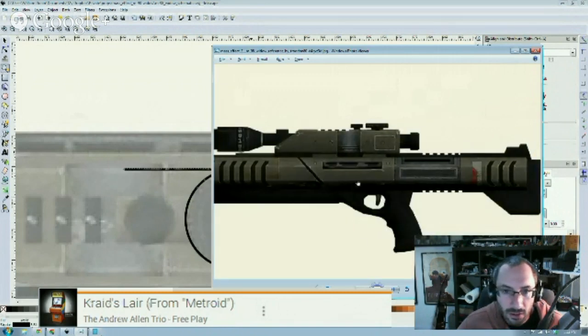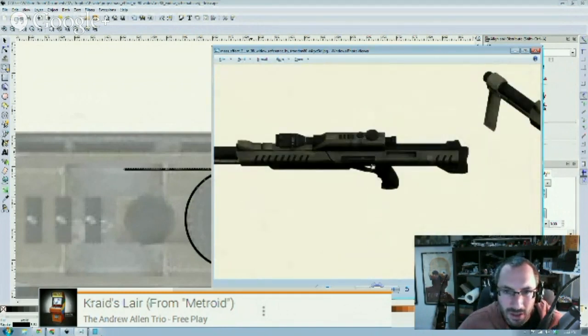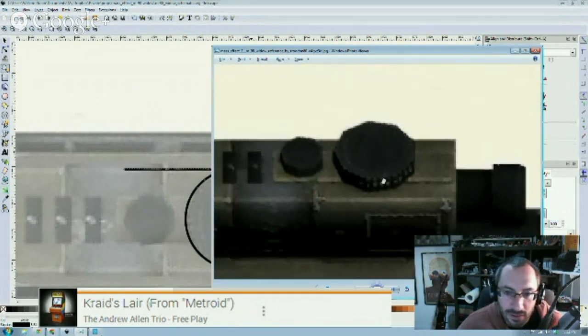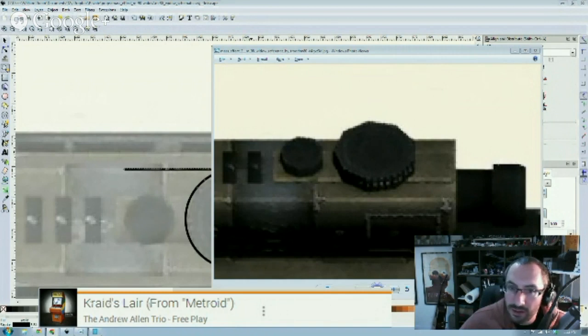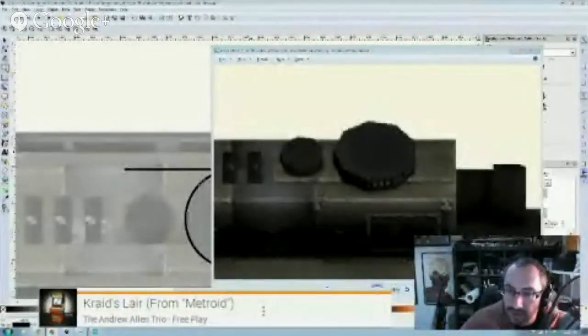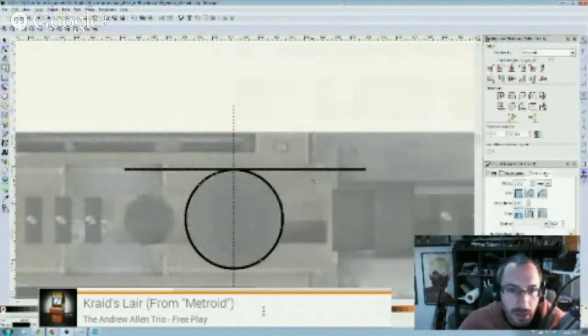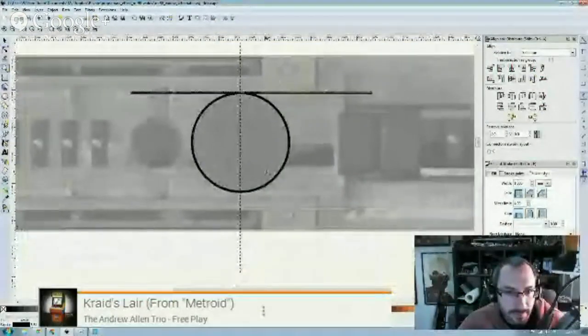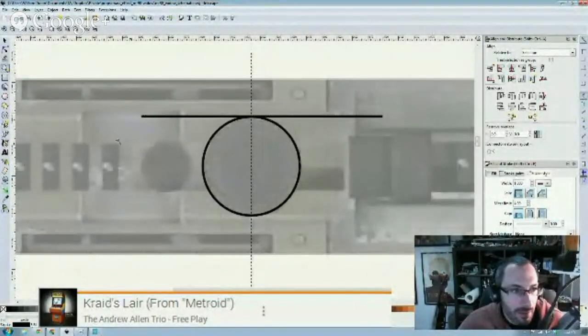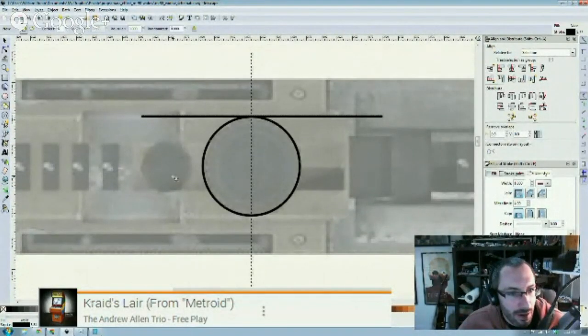Let's see, this guy here, let's take a look at, where's the top view? Looks like there's grooves on the side of this. So I'll probably draw some grooves. I'm not going to get too crazy detailed with that, I don't think. I've got this star thing.